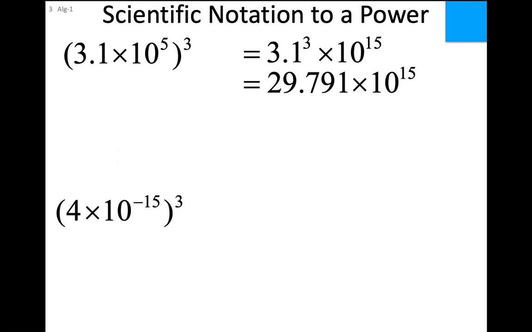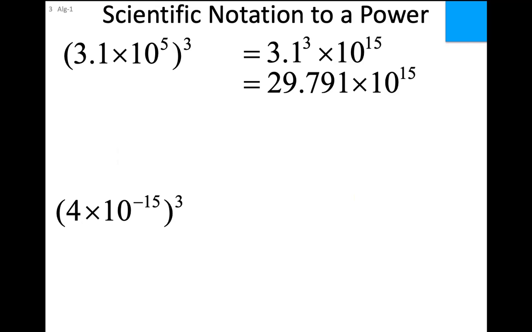Okay, how many decimal places to put in scientific notation? 1. If you move it once and it was a big number, you make the exponent get bigger by 1. If it's small and you move it once, you make the exponent smaller by 1. So what are you going to do to the exponent? Make it bigger by 1. Do it.